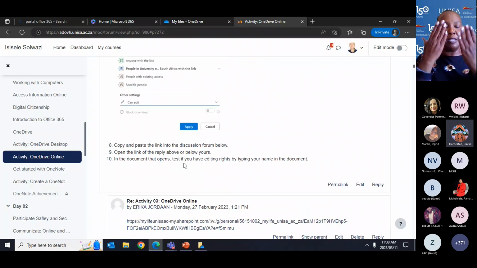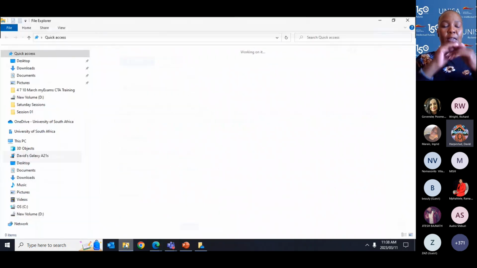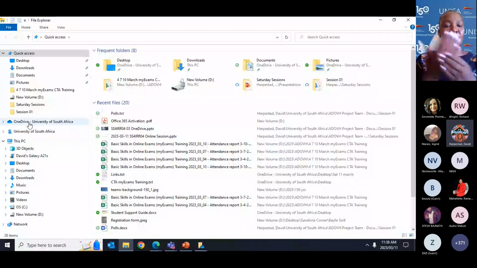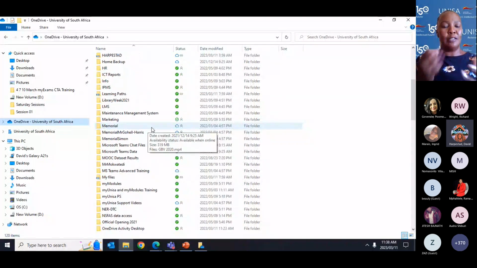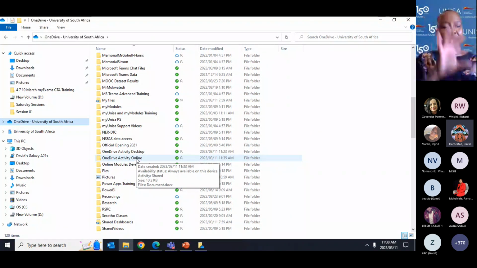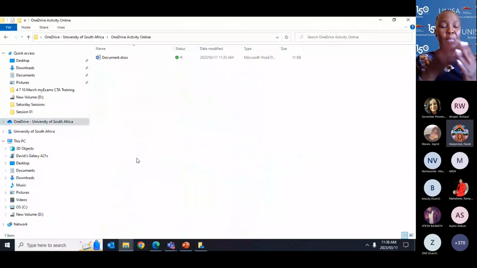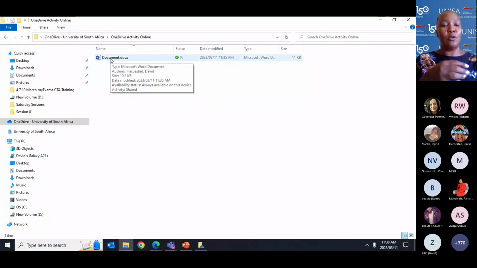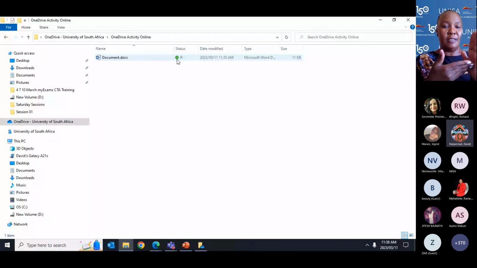All right, so that pretty much covers it. But now let's quickly go back to my folder. Let me go back to my OneDrive and look for it. Where is my new one that I created in the cloud? There it is, online. On my desktop, I can access it. Double click. There's the Word document, and you can see it's synchronized. That means what's on here is in the cloud, and I'm accessing it this way. So guys, you've got two choices. You can either go through the desktop route or the online route, but pretty much it's going to do the same thing for you. It all depends where you prefer to work. And that's the gist of it.